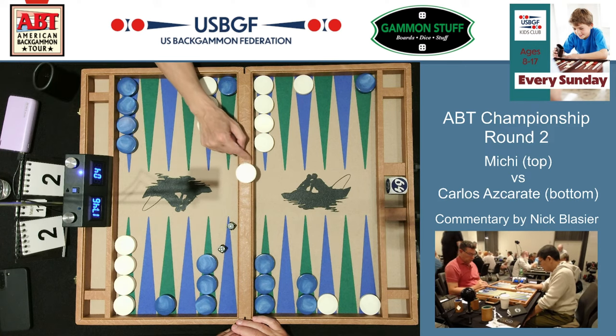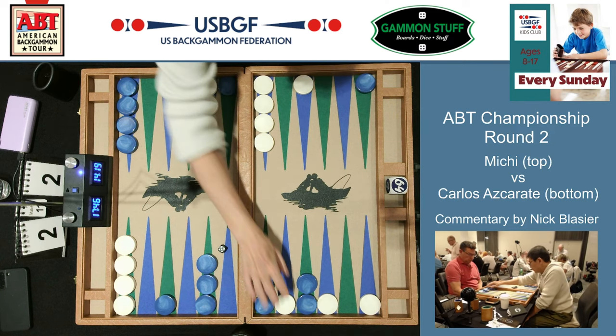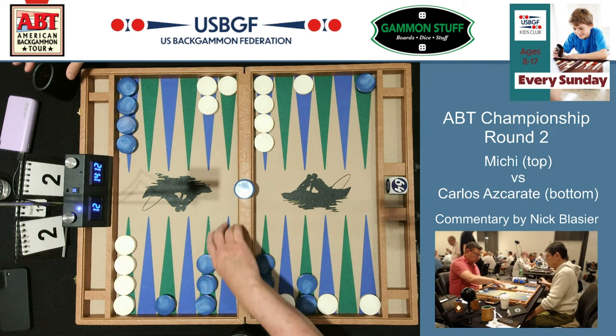5-1, what does this do? It's going to hit on the bar again, I do believe. And he's going to end up in another 5-blot play while outboarded. But what else can he do?